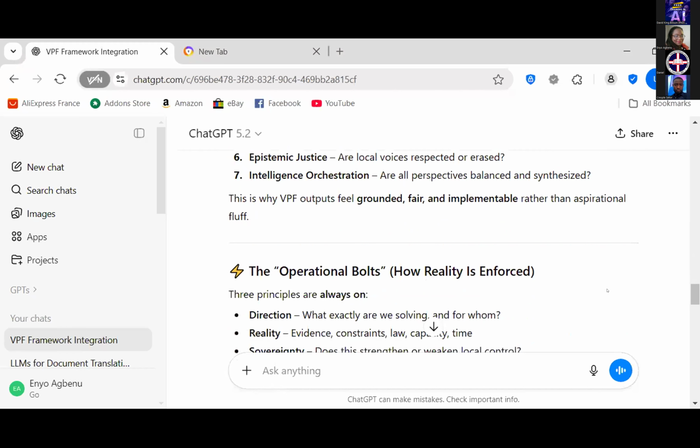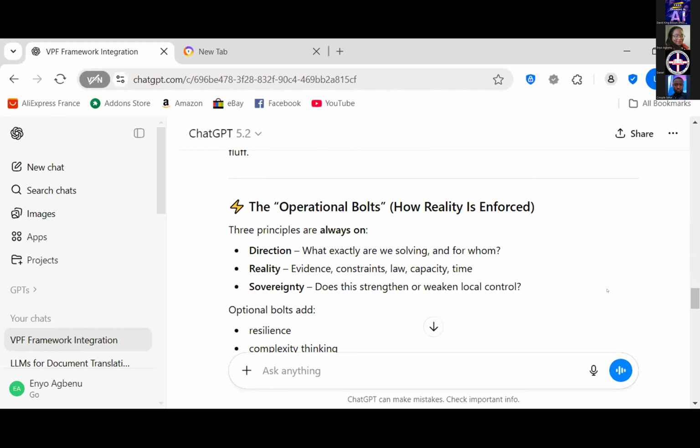Let's go down. Both. What are both? How reality is enforced. So both, 3 principles are always on. Direction: what exactly are we solving, or from whom? Both decide which chambers, who is working in which chamber with the 8 chambers.